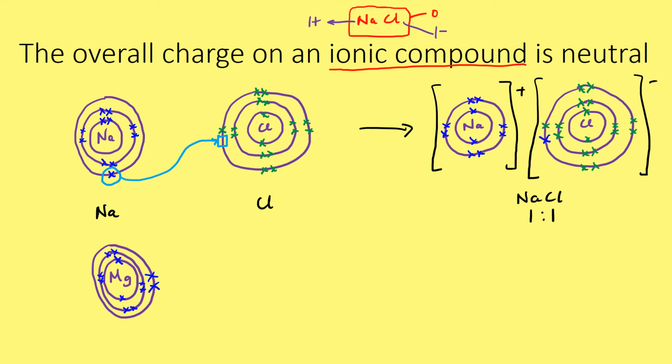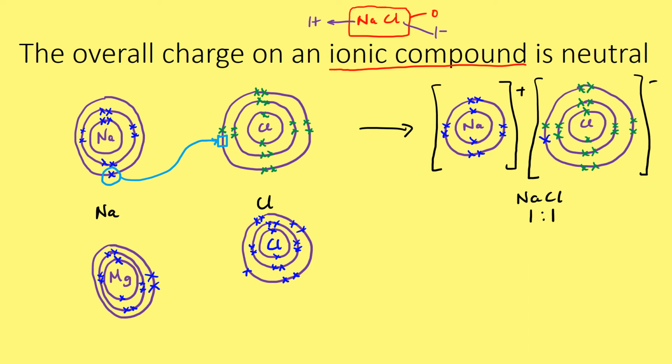Let's draw a couple of chlorine atoms. So just like above, we're going to have 3 shells. 1, 2, 3. And let's fill those in. 1, 2 in the first shell, 8 of course in the second shell, and 7 in the outer shell: 2, 4, 6, 7.